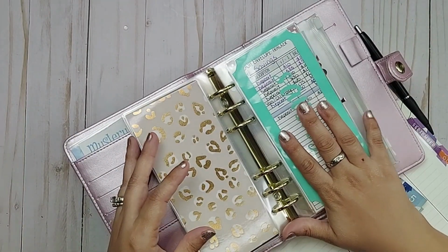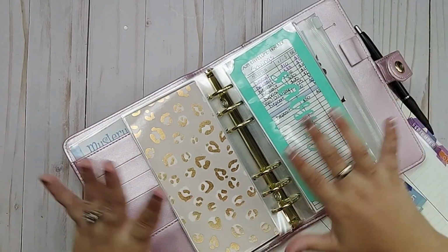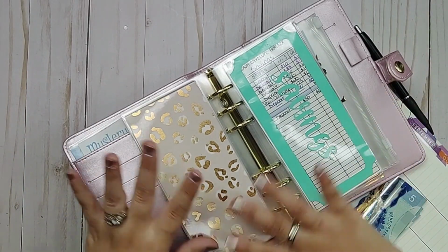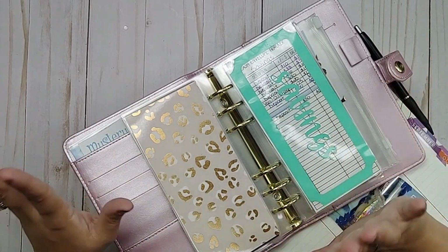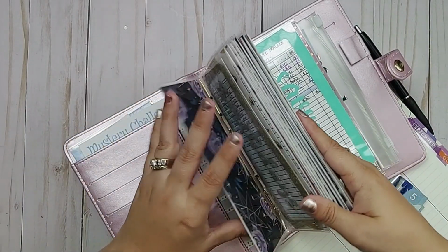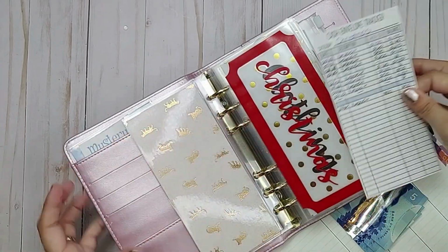Now, good thing is we have our $1,000 emergency fund. That's done. Our baby emergency fund is done. If you follow Dave Ramsey, the first $1,000 is your baby emergency fund. We have it, so I'm not stressed. So I might just go ahead and skip this for now and put the last 45 in the Christmas envelope.